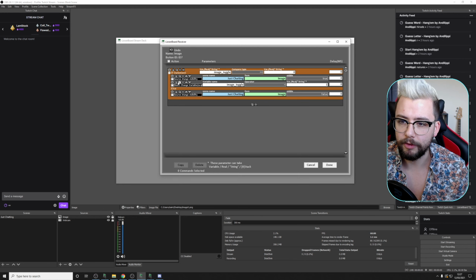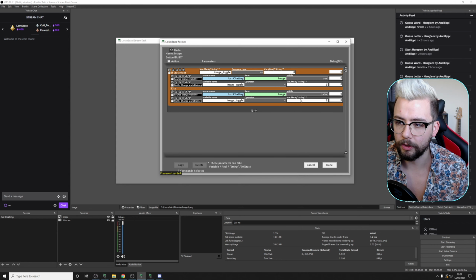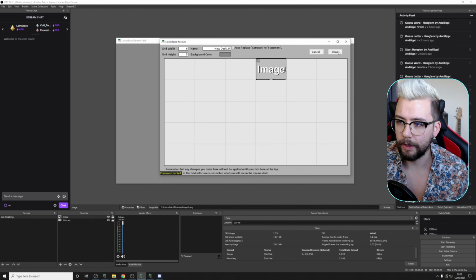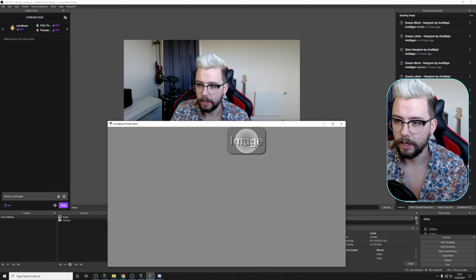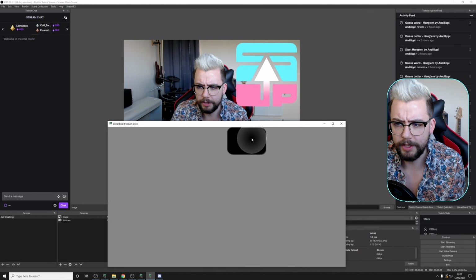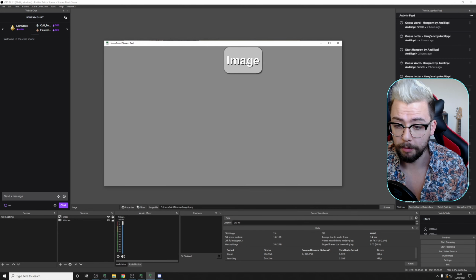And then we need to do the same with change variable. I'm going to copy that one and paste it in here, but we're going to say image toggle equals 0 because we've turned it off. So if I press done and press done again, you'll see, if I close that down and open this, it turns that image on and off. And you're like, yeah, that's fine. You could do that with a standard toggle switch, okay? But we want to change the way that this kind of button looks.